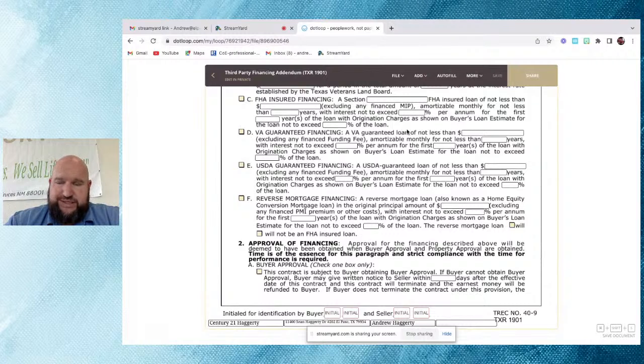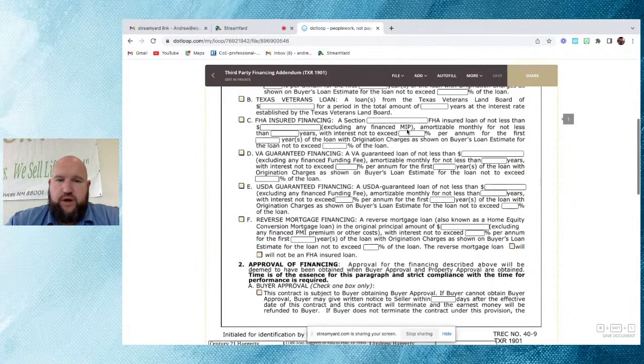Now, what that means is if the loan does not appraise according to the VA appraiser to the number we need, they will actually notify the seller's agent and say, hey, I'm not getting these comps. Can you get me comps to come up with why and justify the numbers that you have for this contract? So it gives you a better chance to fight the appraisal before it's actually turned in and submitted. So that is one great benefit of the VA guarantee financing.